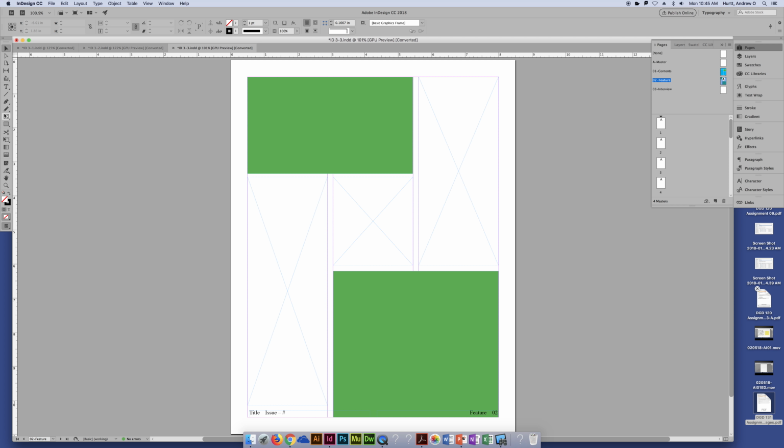That's why you would use a frame over a shape. As a general rule, you want to use frames rather than shapes. But again, for something like graphics or images, using your shapes tool is fine. For text, generally you want to use your frame options, because then you can fill those easier with text.